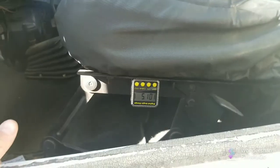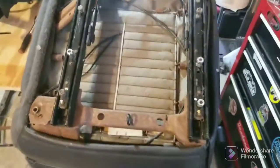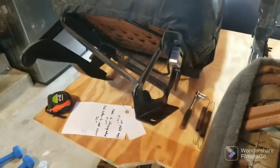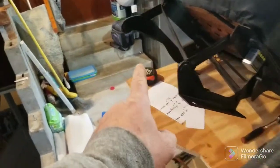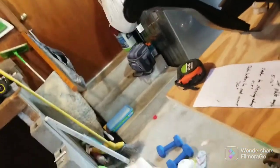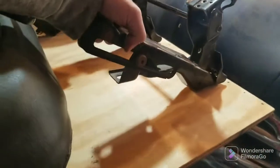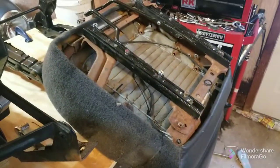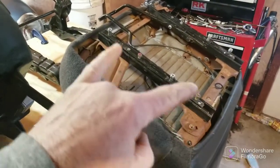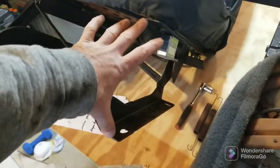Here's the YJ seat out of the Jeep. See the shape of the bracket — that one's straight on the floor, that one has the crazy angled curves. The TJ brackets obviously do not match. It'd be cool because if the whole seat flips forward, that would be fantastic. Here's the bottom of the TJ seat and there's the slider — I'm undecided on whether I'm using that or not.